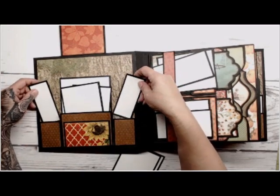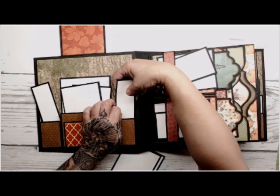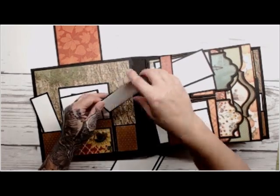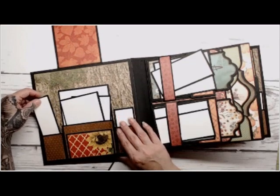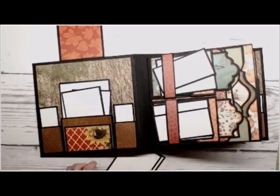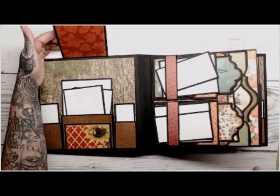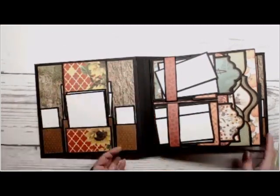At some point I probably will go back and make some smaller tags for this, just to fill it up. So a cute little unique look right there, and then of course you have room, you can put a photo up here. You could always put photos in the background as well. Close this down, and then these photo mats keep that flap shut.